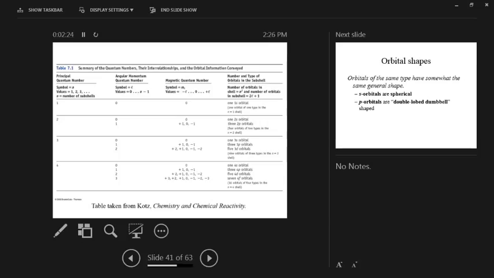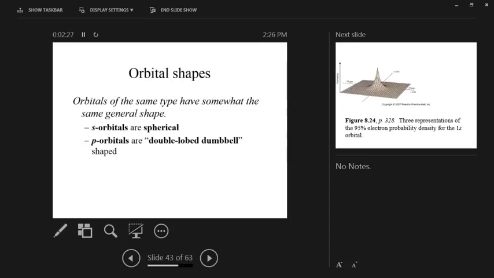Then I diverge a little bit. I'm going to focus on just a few types. L's can be S, P, D, and F, and we said that corresponds to 0, 1, 2, and 3. So they have shapes. I think of them as two things: they are where the electrons are around the nucleus, and their location and their energy. They're both. The S's are spherical, and the P's are dumbbell shaped. And I have some figures to show you that.